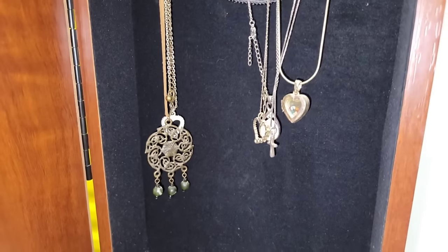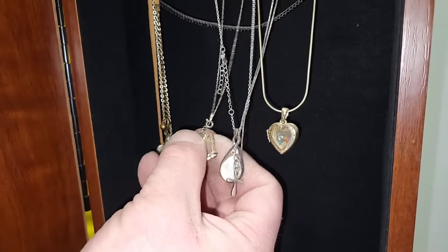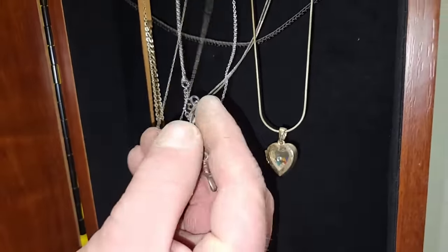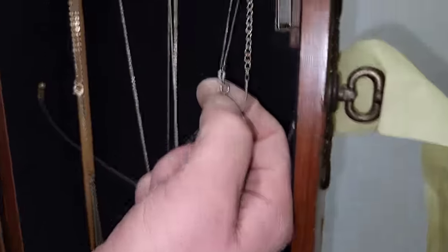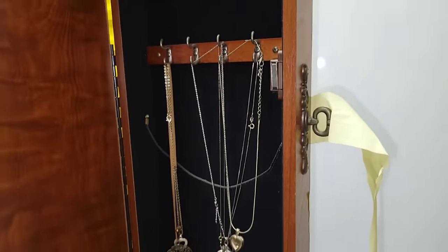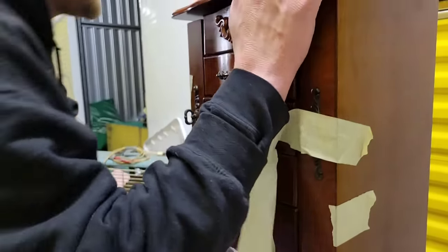Some silver. If I see any gold though, this looks like it's silver right here. This could be silver here. Now that's sterling right there. You see it's that little circle part up there. That's Mars. So definitely got sterling. Nice little jewelry box.